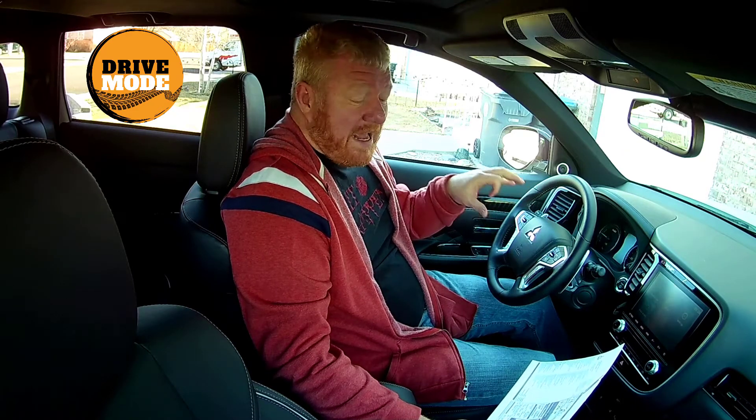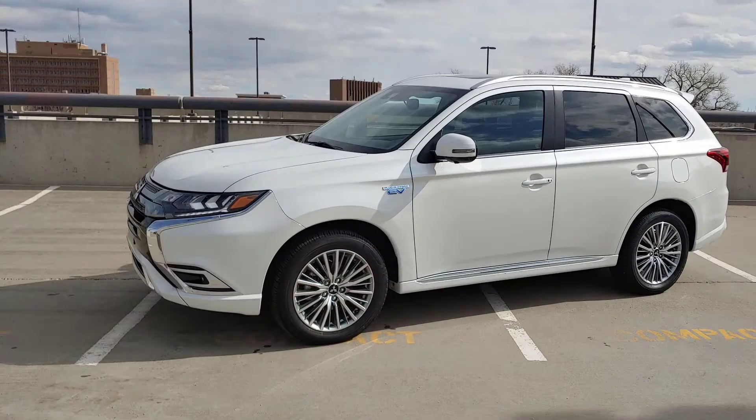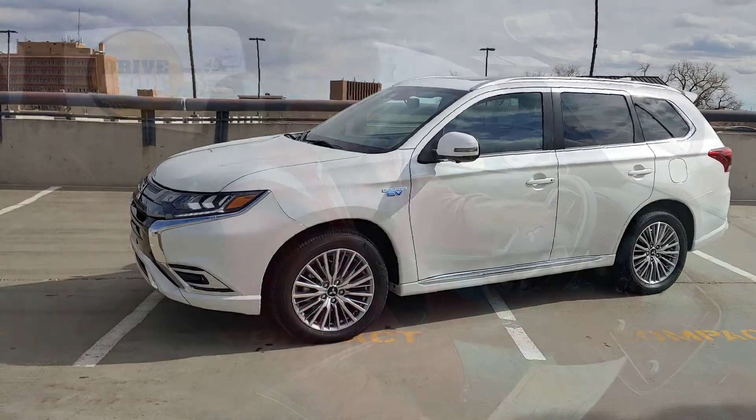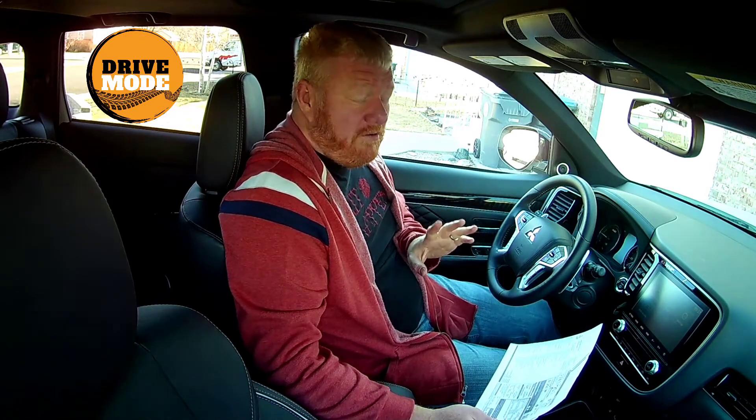Fuel efficiency is off the charts — really good. The government says 74 miles per gallon equivalent. It's rated at 25 mpg if you're only using the gas engine, using four gallons per hundred miles. My experience doing a freeway run was you'll get somewhere in the neighborhood of maybe 37 mpg. Some of getting from the fuel station to the freeway was electric, and once on the freeway the engine does most of the work, but you still have some electric boosting. Coming off the freeway you gain some back slowing down. Very efficient for a hybrid.